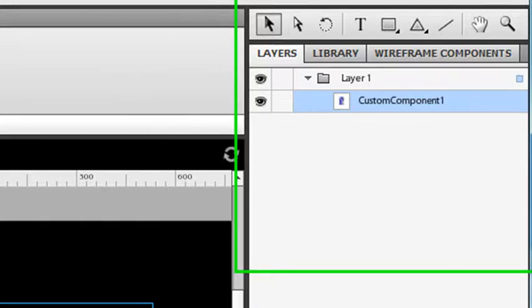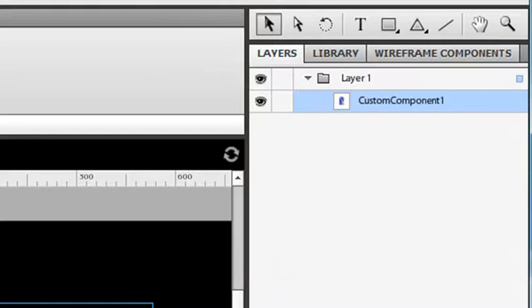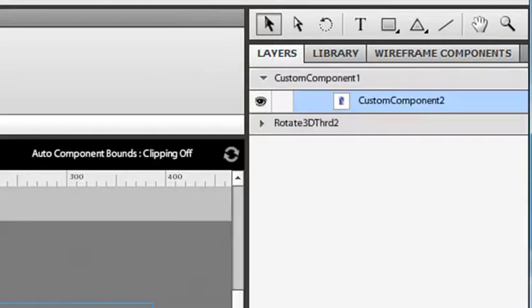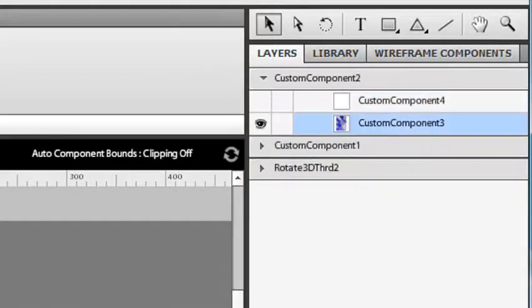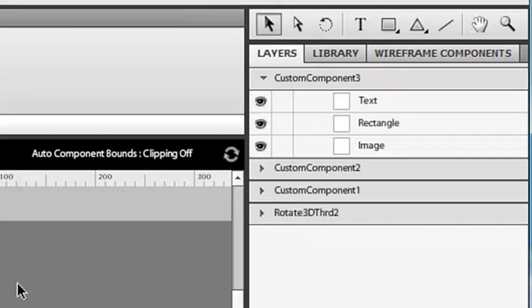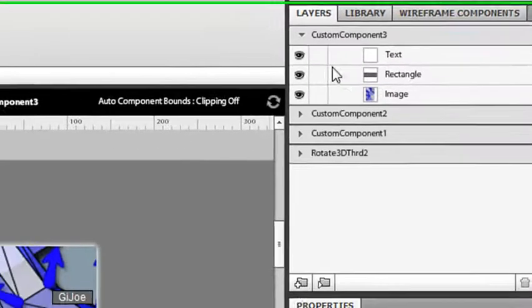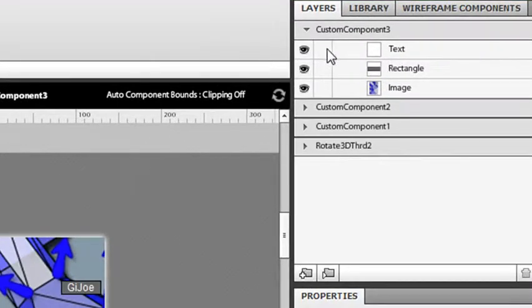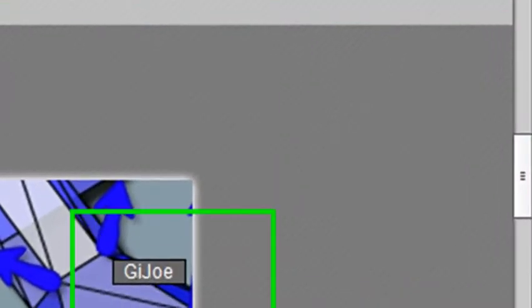Let me navigate down to a few panels real quick here, so we can actually get a nice layer structure. And let's take a look at the actual G.I. Joe thumbnail we created. Basically, it works just like Photoshop. You can turn visibility on and off, or you can lock layers. Isn't that cool? Another thing, too, if you see this little G.I. Joe thumbnail that I created right here, there it is right there.